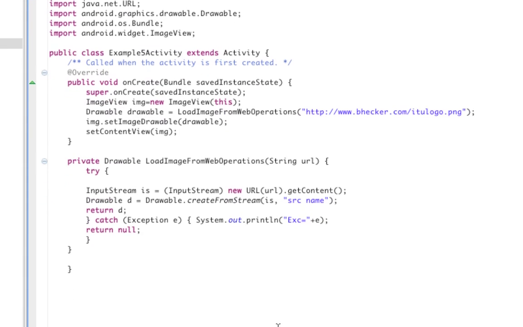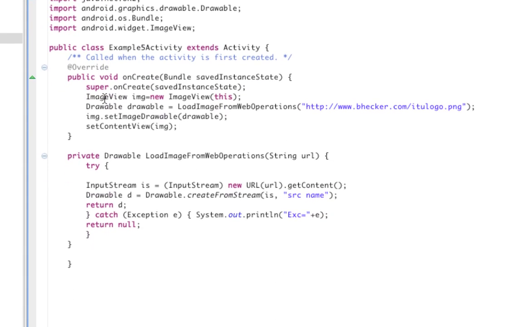So in onCreate, I'm creating an image view. Image is going to equal a new image view this. Then a downloadable drawable object that's going to load the image from a web operation. That's this private method here that's going to be called.